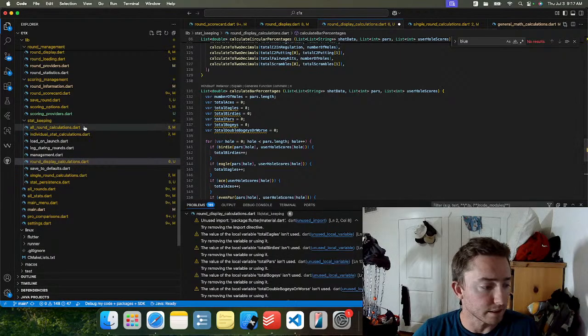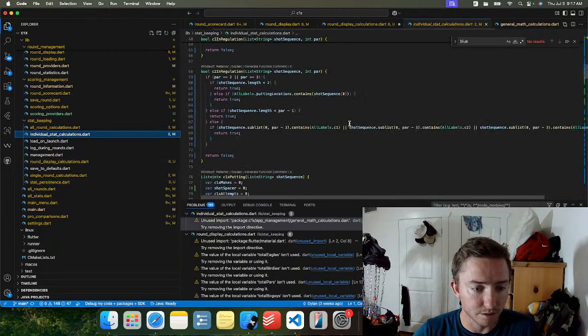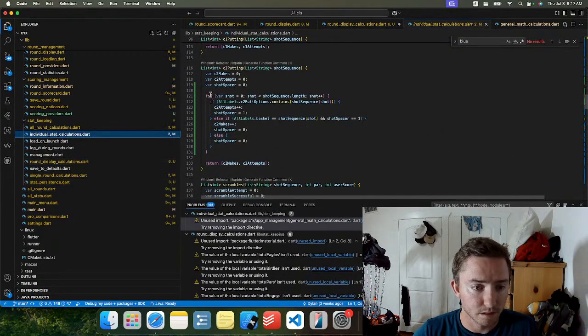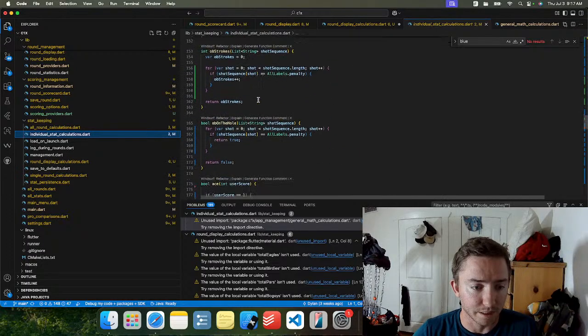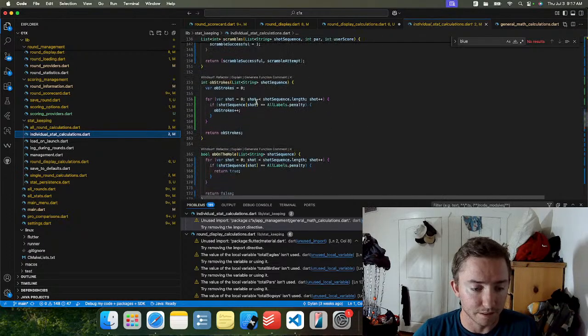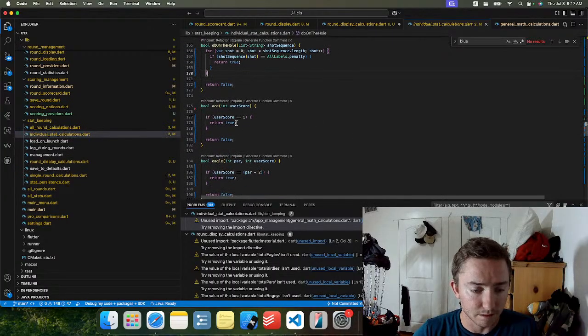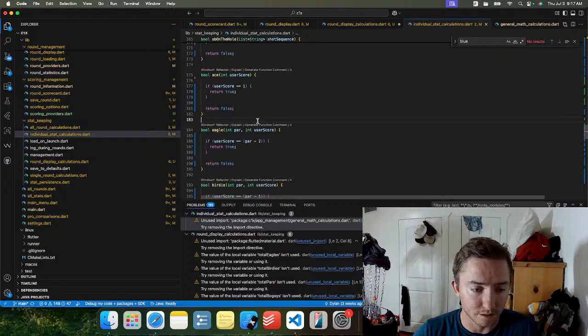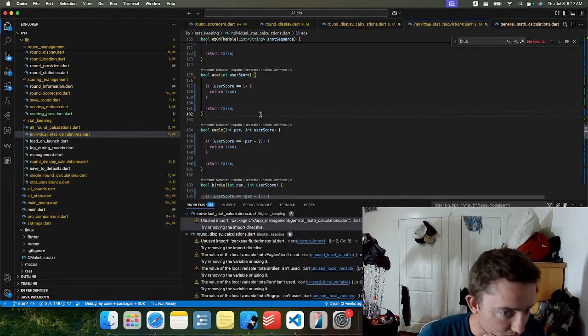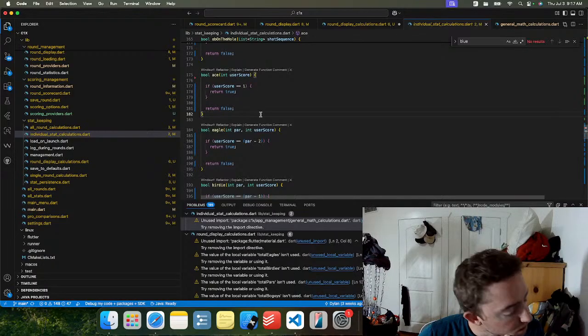When I'm calculating eagles, I am making it equal to 2, right? With the question being, am I actually taking into account ace is equal to 1, equal to par minus 2? What about albatrosses? That's not something I'm currently factoring in.